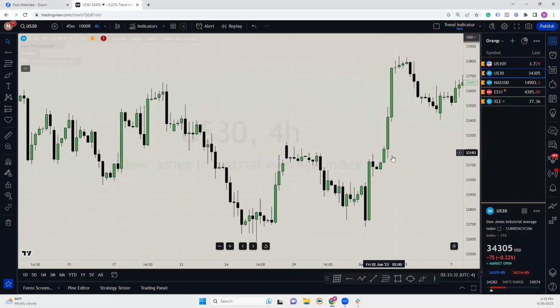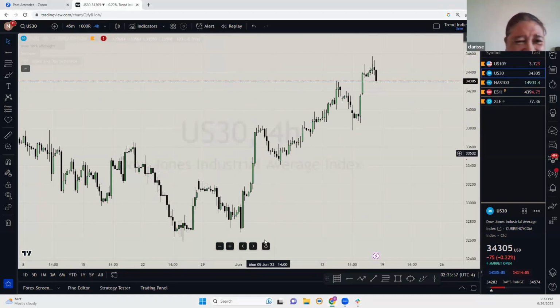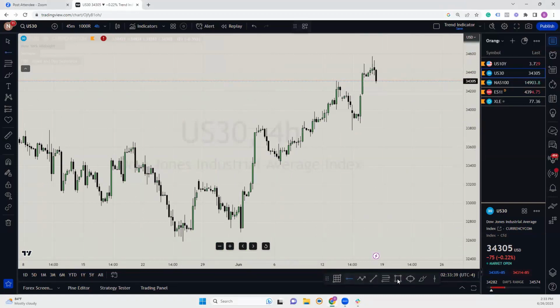So now you understand the gap concept? Yeah. I mean, you've been talking about this gap. How do I see this gap? I can't see it. So you can see that the gap is still not filled yet. We can draw a line there. This one is not filled yet.